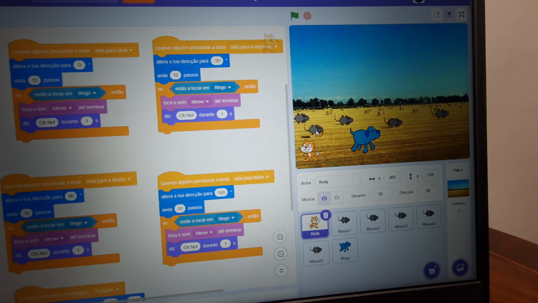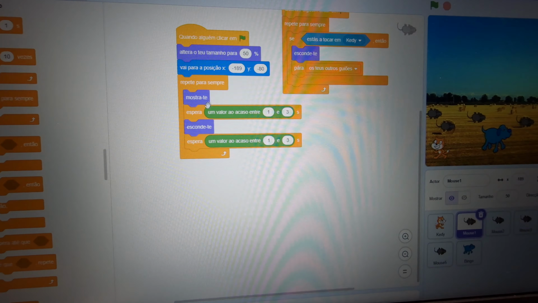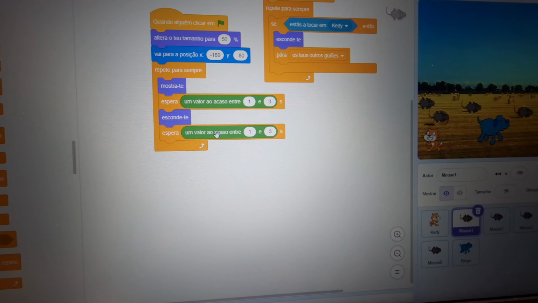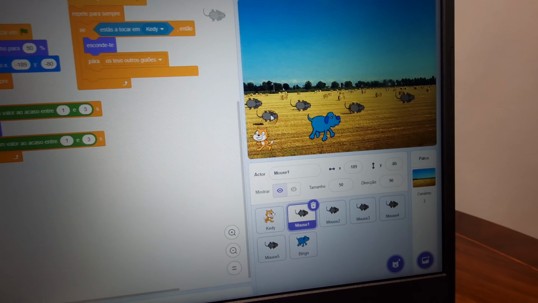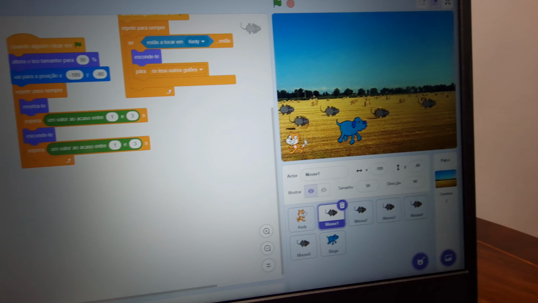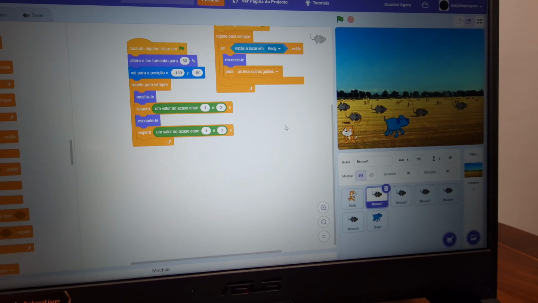If you touch the mouse, the mouse hides away, and they are going to blink on and off, but if the kitty touches one of the mouse, they disappear. If the kitty touches the dog, it is game over.